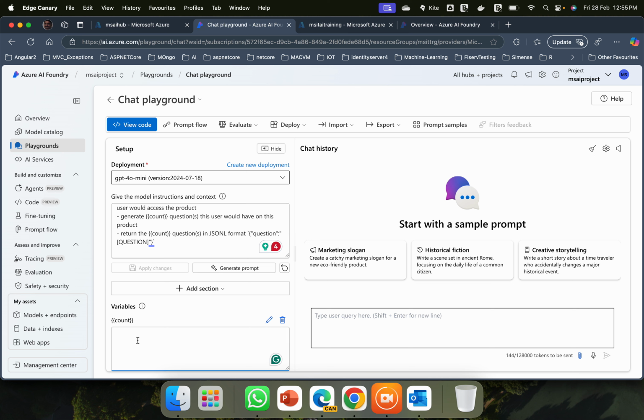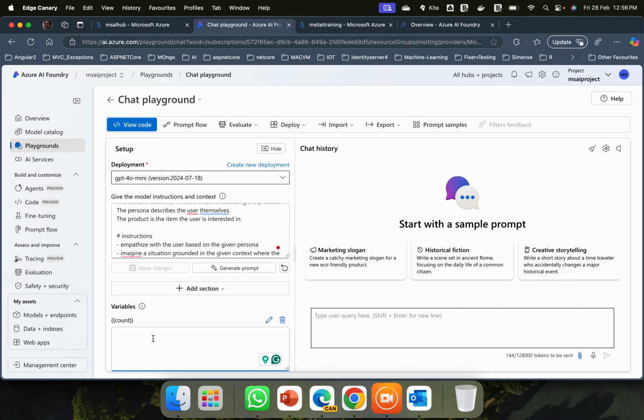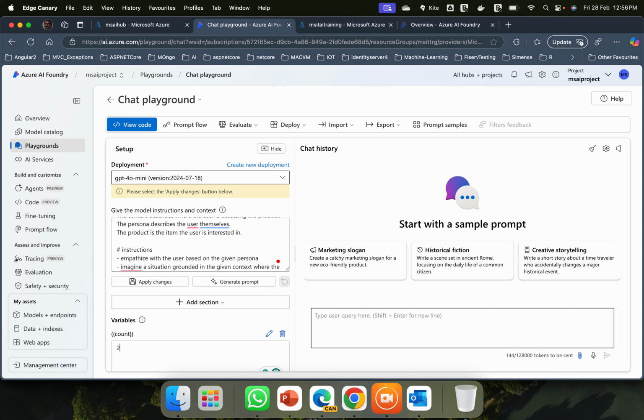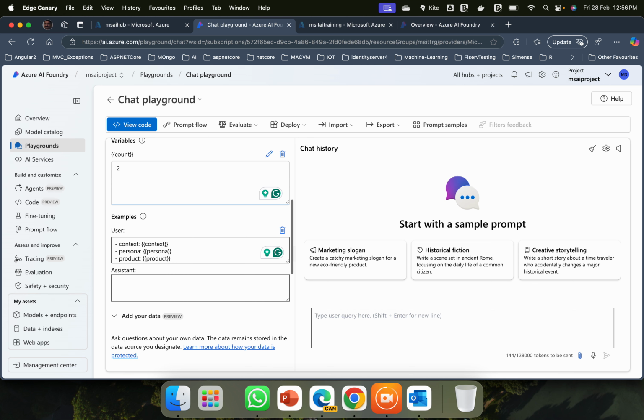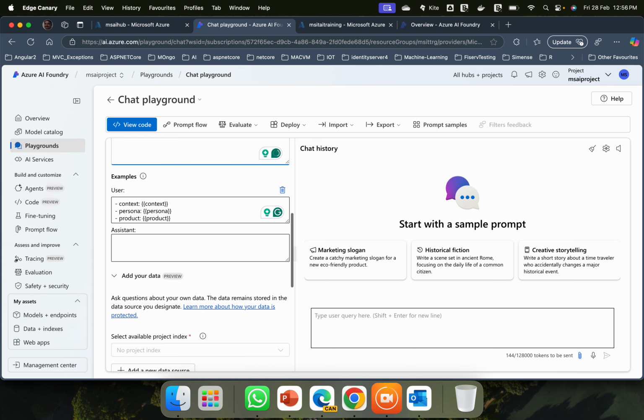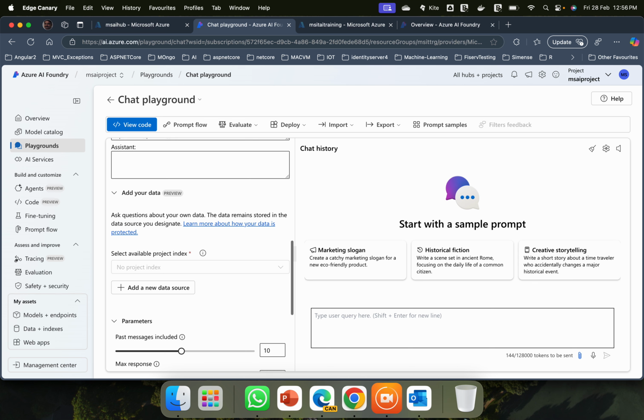And here I say generate count questions for the product, and return the answers. I'm going to say that now I want 2 questions and there are 2 answers. Like that I'm setting it.